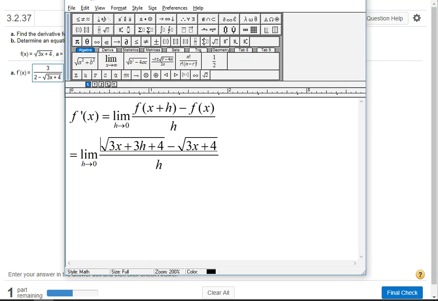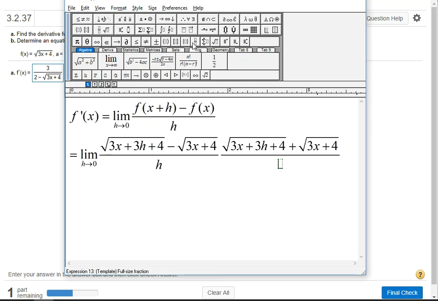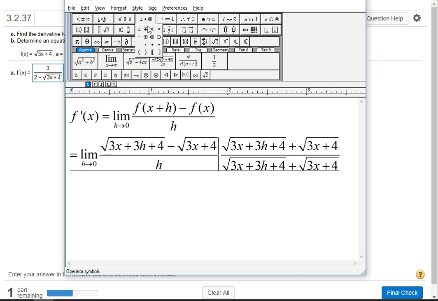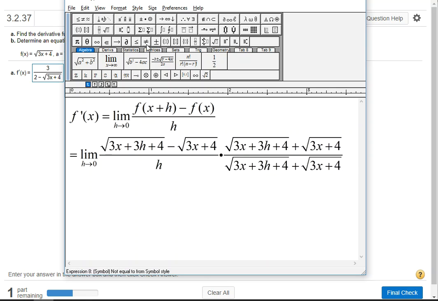Okay. Now, since there is a set of radicals here, we need to multiply the numerator and denominator by the conjugate. Same two terms, opposite sign in between them, top and bottom. Okay, it's kind of nice to do that with cut and paste. And I can go back and put a multiplication symbol between those. Alright, and now when we simplify, let me just copy all that again.